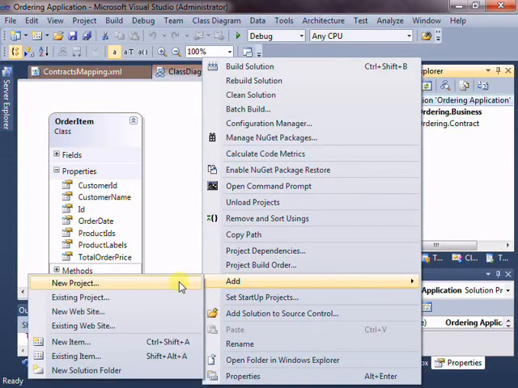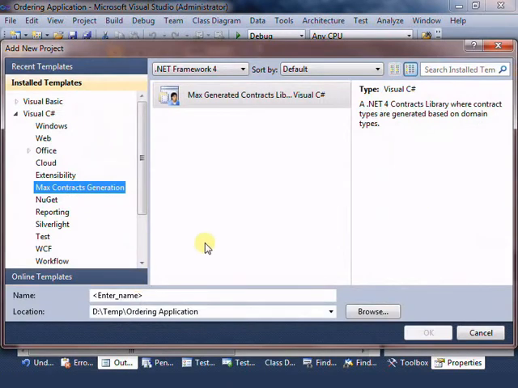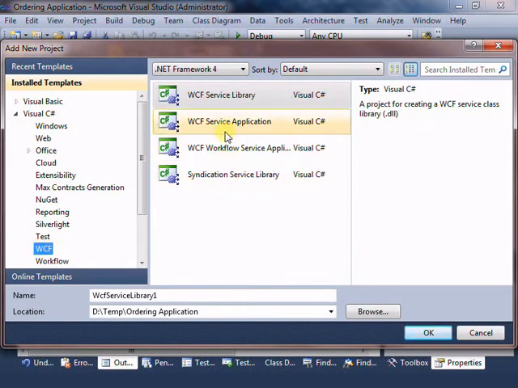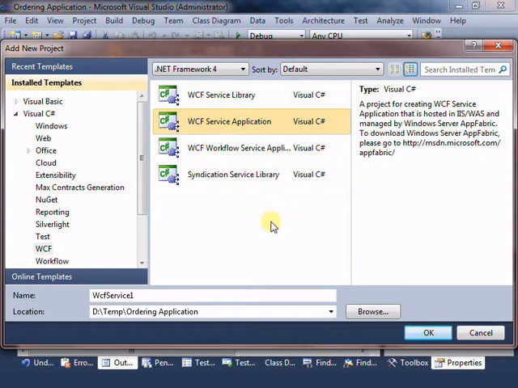I can now add a WCF service by adding a WCF service application. I'll call it ordering.service.